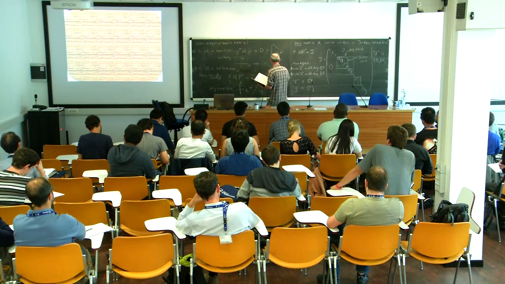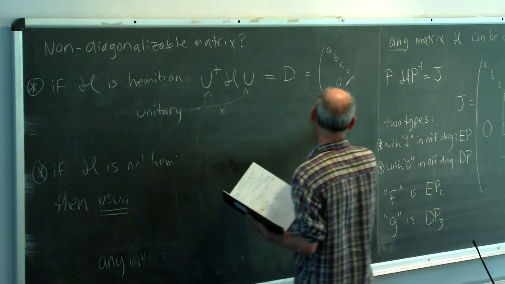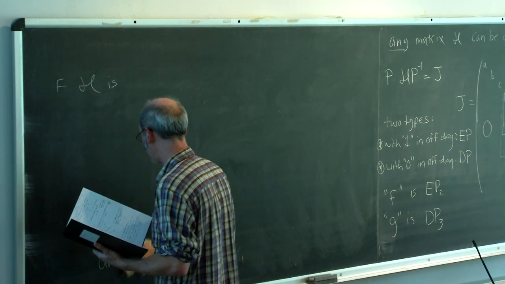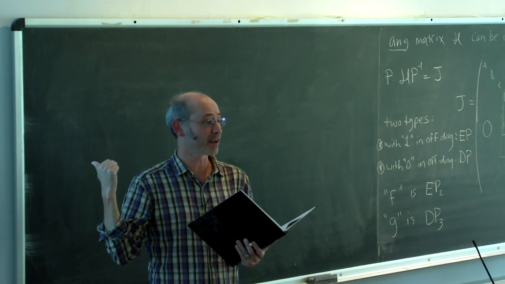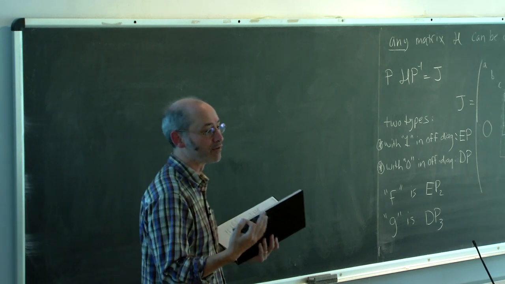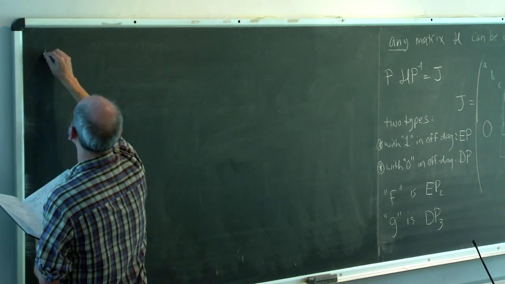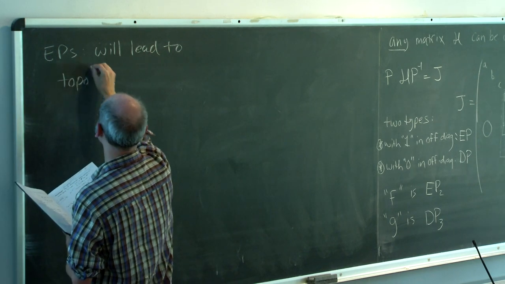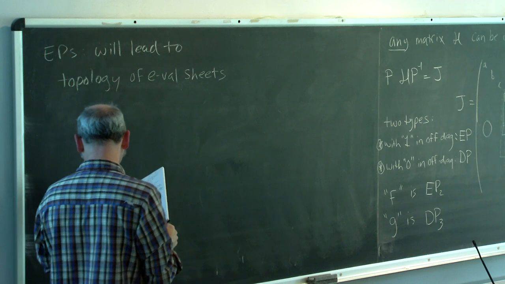And just to give you a sense of where we're going to go, we can go back to this picture. In the vicinity of such an exceptional point, the eigenvalue sheets won't look like what I've drawn up there. They will actually turn out to have non-trivial topology. And we will be able to use that non-trivial topology to do adiabatic operations that actually accomplish something, and whose outcome depends on some clearly defined topological quantity of the operation, like whether or not it encloses a special point or not. Okay, so that's the sort of interesting physics that I'm after.